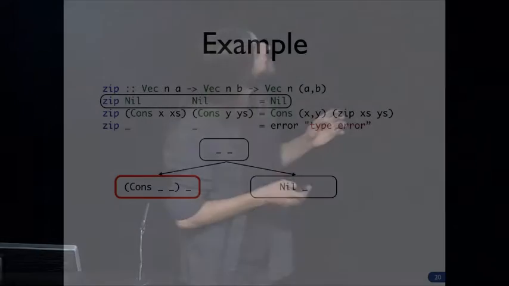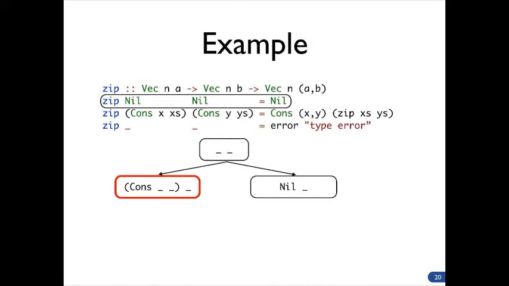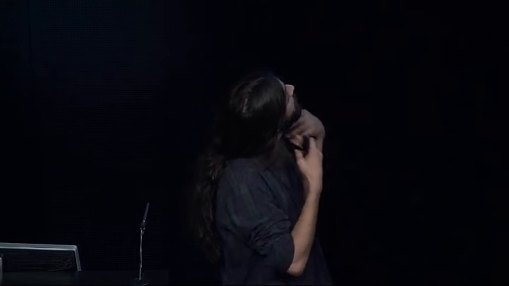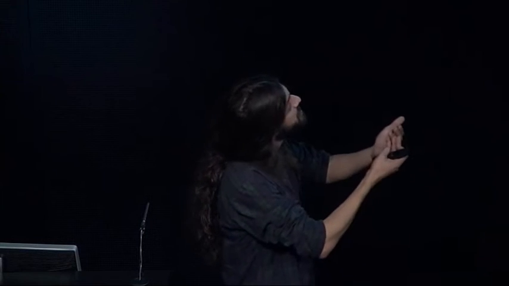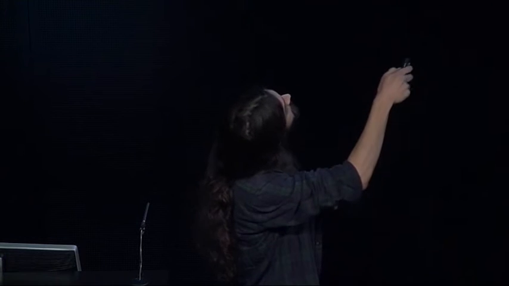And then we inspect the first clause. What happens here? The first clause starts with a Nil and indicates that we will force the evaluation of the first argument, whatever that is. And if it is a Nil, we'll continue and evaluate the second argument to check again if it's a Nil here.